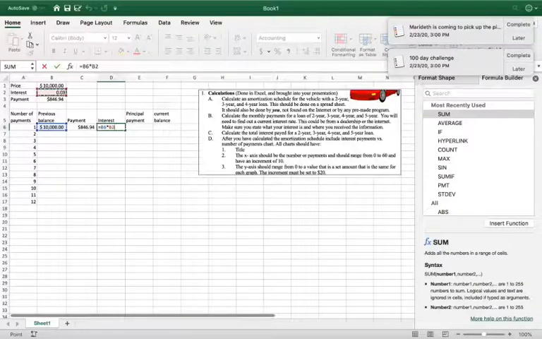We're going to click on that B2. But we want it to always be the B2. It's not going to change over time. So we're going to use that function key again, F4, or you can type the $ in. Then we're going to divide it by 12 because it's compounded monthly. You're going to watch this video every time you do it, so don't worry about having to remember all this. You can just watch this video over and over and over. You're going to hit enter.